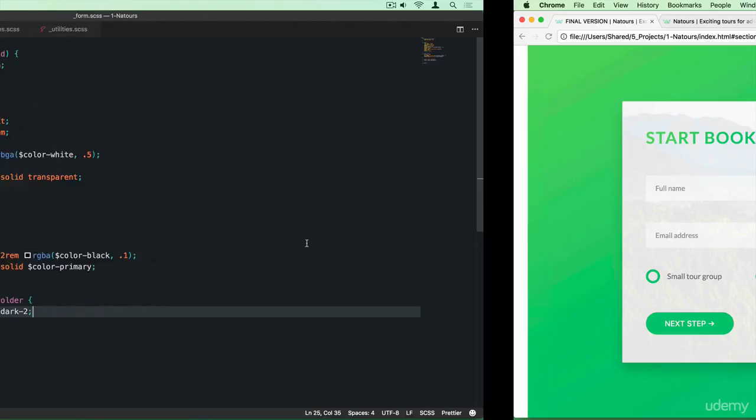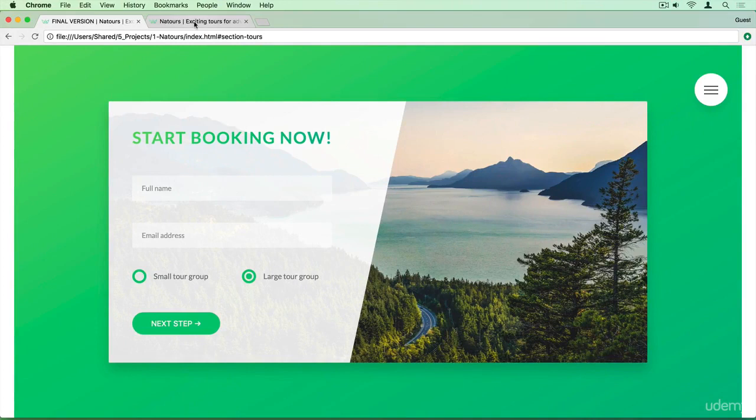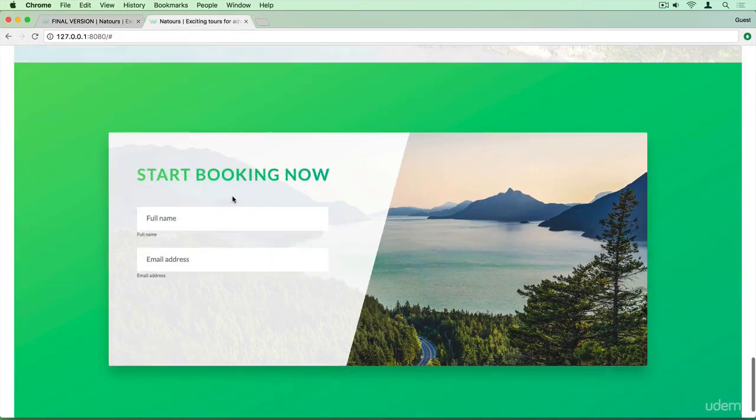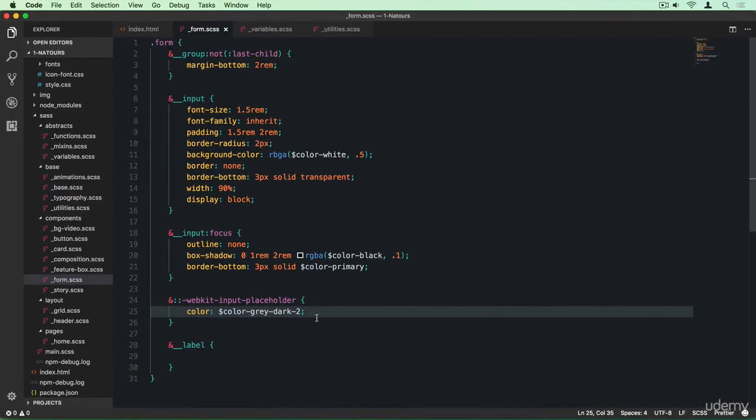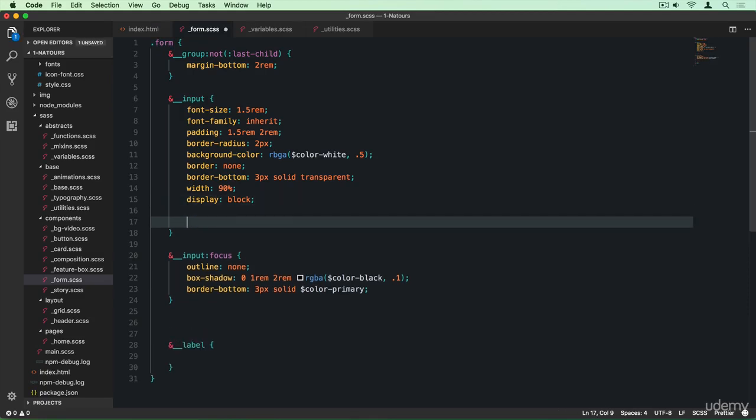All right. Now, another thing that I wanted to show you, let's first check this one here. Well, this didn't really change. Well, let's check it out again. And yeah, of course, I see why it doesn't work. It's because this one is of course not on the form. You see, we are here on the form level. So right now we're saying form and then WebKit input placeholder. But of course, this is on the input, right? And so this should of course be in here.